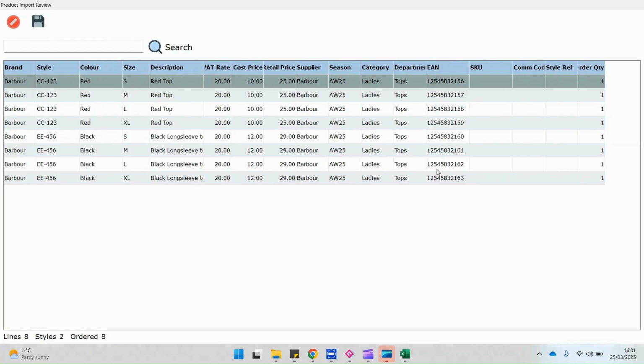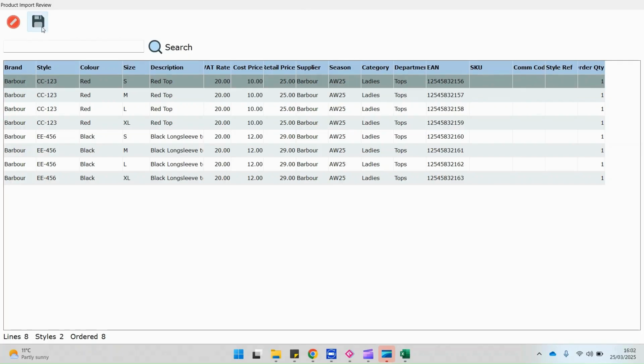Check the barcode number is the full barcode number and that you've not imported some other random field. Excel can do funny things to barcode numbers and make them go into scientific notation with a symbol in it. If you've got any symbols in here, you'll have to fix the file and re-import it if you've got any problems with the EANs. And then we've got order quantity.